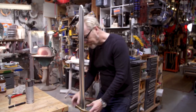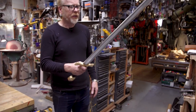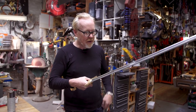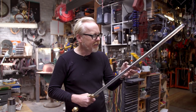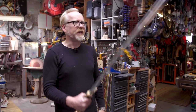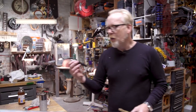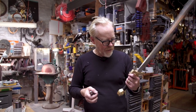All right, we have let this sit overnight. It looks beautiful. Ooh. All right, amazing. I leave a little bit of a fingerprint if I touch it, but it seems pretty robust for an overnight cure. I'm really freaking impressed with this silver paint. Molotow, M-O-L-O-T-O-W, holy cow, I love this stuff.